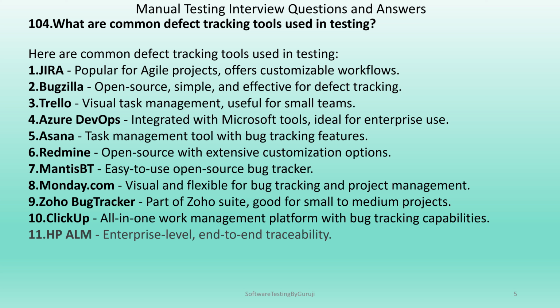Seventh, Mantis BT, easy to use open source bug tracker. Eighth, Monday.com, visual and flexible for bug tracking and project management. Ninth, Zoho Bug Tracker, part of Zoho suite, good for small to medium projects. Tenth, ClickUp, all-in-one work management platform with bug tracking capabilities. Eleventh, HP ALM, enterprise level end-to-end traceability. So these are a few common defect tracking tools which are used in testing. Let's move on to another question.